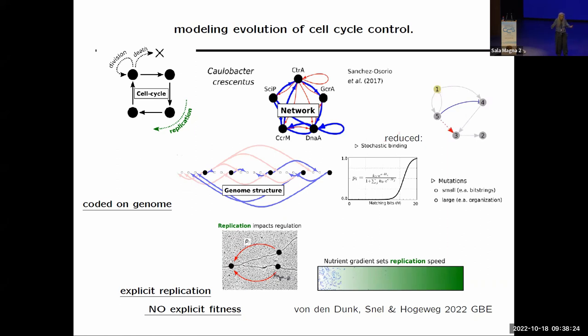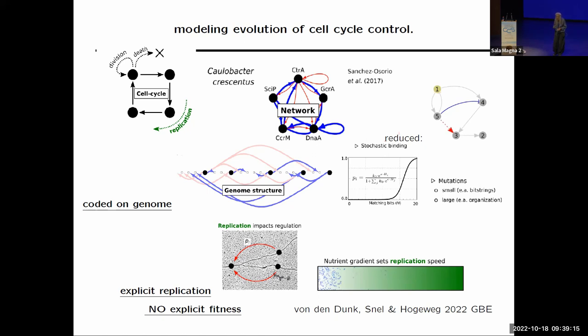So when we take networks, many people here are interested in networks, that's one of the reasons why I am emphasizing this point, we are using a representation as a graph or maybe just as a matrix. When we look at such a biological regulatory network, it's of course coded on the genome. And that means that actually there are genes and there are transcription factor binding sites. And when the correct transcription factors are bound there, the gene is expressed or not expressed. And if it is expressed, then there is a connection when one of these genes functions as transcription factor for another gene.